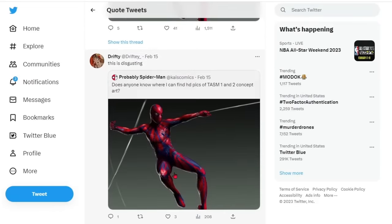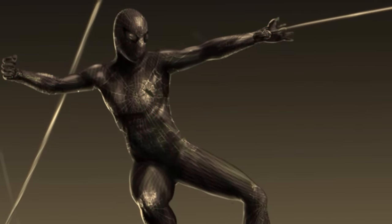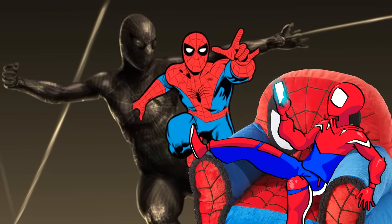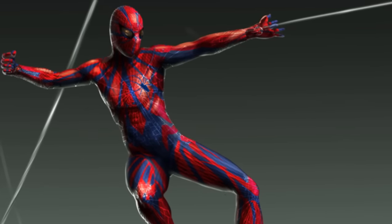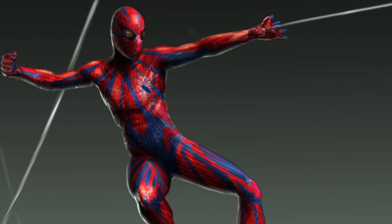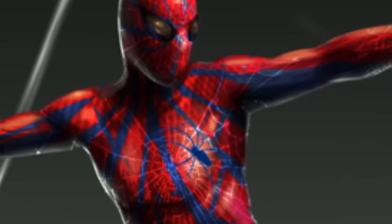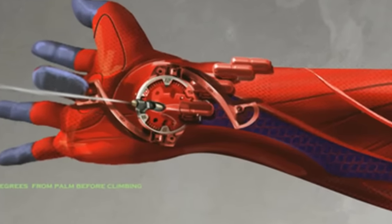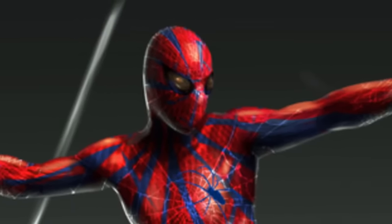Apparently I'm in the minority on liking this suit in general. I think the only reason I'm able to enjoy this costume is that I'm not really thinking about it the same way that everyone else might be. While some might look at this and compare it to the original Spider-Man costume, me personally, I'm only looking at it for what it is — a Spider-Man costume that doesn't really feel like it's supposed to be the classic suit. It's a red and blue Spider-Man costume, but a different kind. You'll even see a web shooter concept for this design too. I enjoy how the web parts sort of create a staircase into the web shooter itself. It's a very fluid design and an interesting take on Spider-Man's suit.